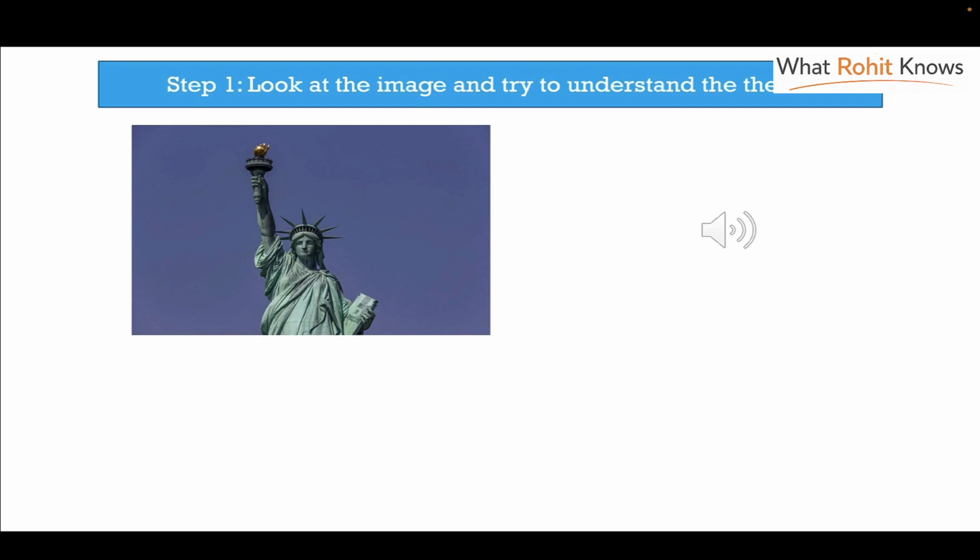And you can further extrapolate this to say the lecture is probably going to be about freedom, democracy, about America. Or if you know the background of the Statue of Liberty, you might even think that there's something to do with welcoming people to America, migration, immigrants, etc. So this overall gives you some idea of what you can expect to hear in the lecture.